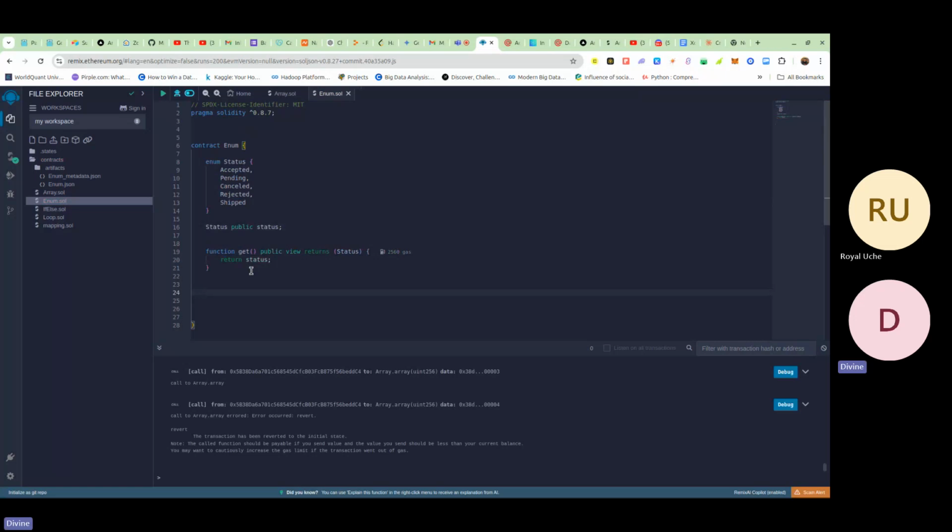For example, I can say function set status equal to status, and underscore status, public.